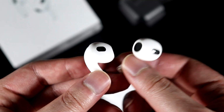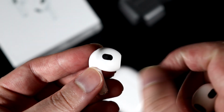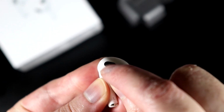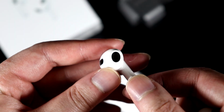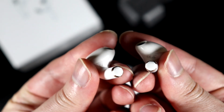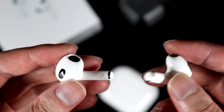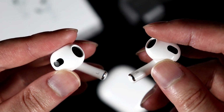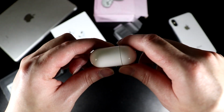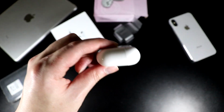Here is going to be a close-up look of the Danny version 1.3. As you can see, we do have that speaker grill right there. It's actually made of real metal. It's not going to come off. And of course, we're going to have that speaker design. We do have the engravings at the bottom with the serial number, the same charging mechanism with a chrome ring and a white plastic. And of course, we do have the left and right indicator. As for the reverse magnetic hinge, we can see that it is pretty weak, similar to the original ones, and also very similar to the AirPods Pro.